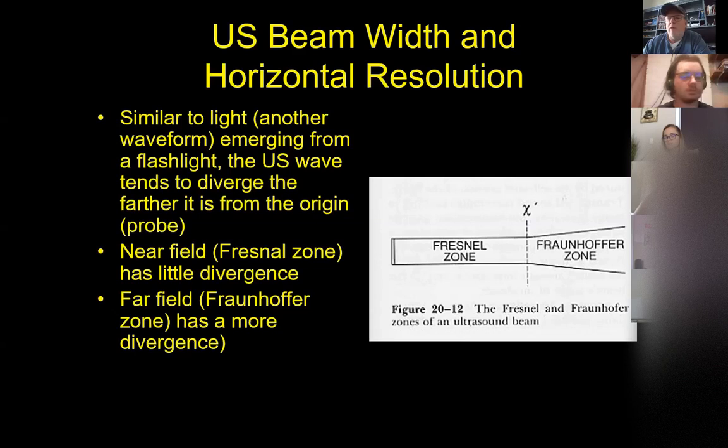It's a wave form of energy, but it's in the visible light spectrum that we can see, right? And so if I have a flashlight in the dark and I put it 6 inches away from a wall and I turn it on, the circle that you're going to see on the wall, typically at 6 inches away, is going to be pretty crisp and round and well-defined.